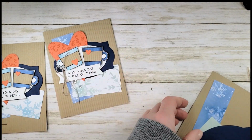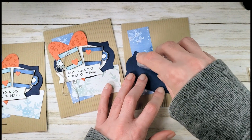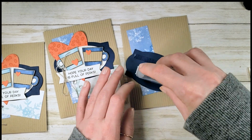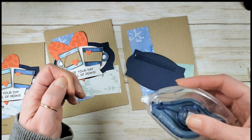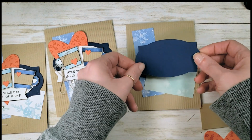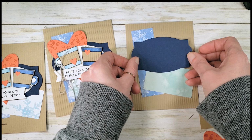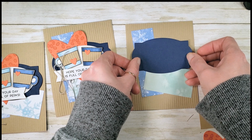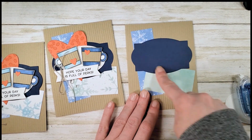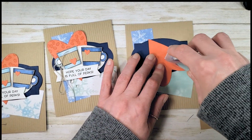Let's adhere some of these layers first, though, before I lose anything. I'm going to take my Night of Navy. Go ahead and adhere that to the card front. I've been using my Stampin' Seal Plus. I like it as an adhesive. It's a little hard to get rolling sometimes. That's my only complaint. But it does adhere really nicely when you've got a textured background. It just gives a little extra grip. So that's why I'm using that one today. That was the reasoning behind my choice.